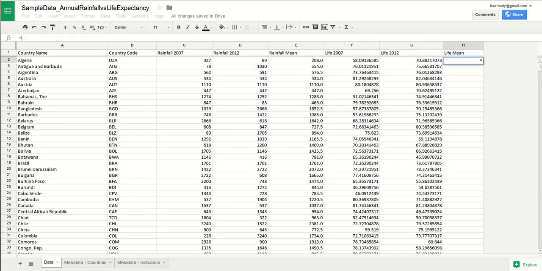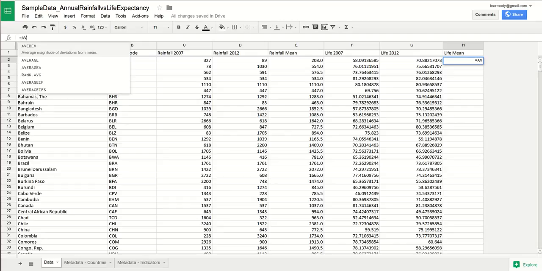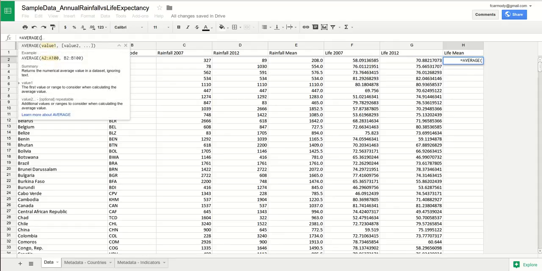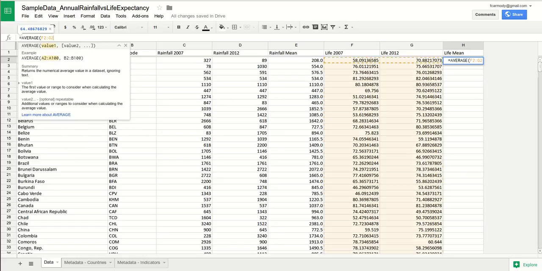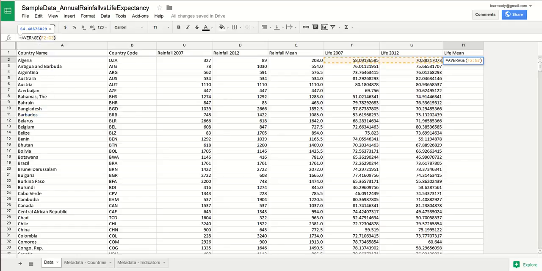I'm going to click equals, and then the formula names are actually in all capitals. So it's capital AVERAGE, and notice it selects up here. Google Sheets is pretty cool. If I start to type it, notice that it starts to give me a suggestion, so it gives me average, and it lets me make the selection. In this case, I want F2 and G2. So I go F2 colon G2, close my parentheses and hit enter. And that gives me my formula.